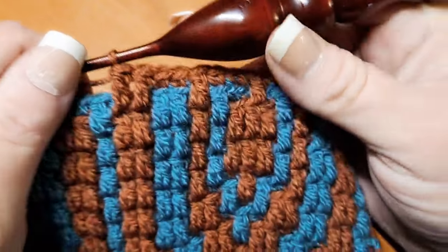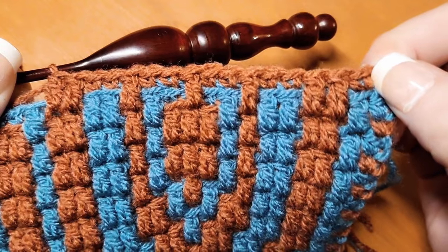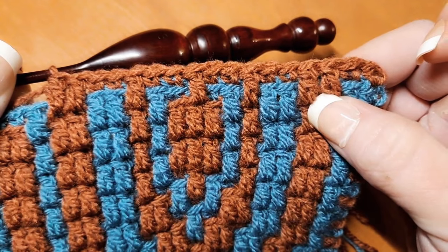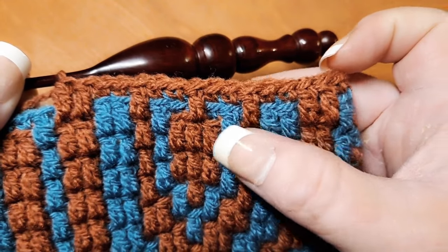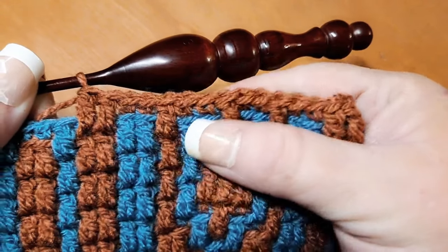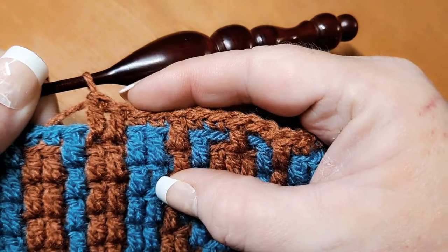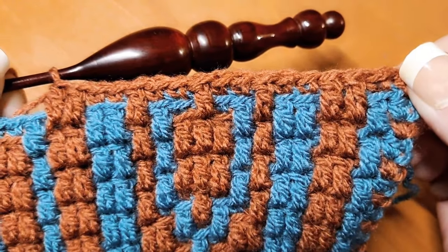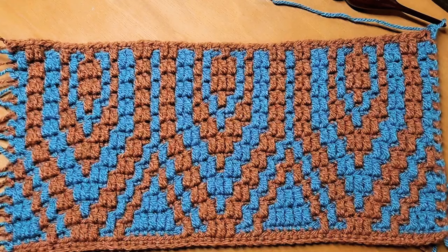So let's recap what we have done. Row 25's repeat began with 1 single crochet, 2 double crochets, 2 single crochets, 1 double crochet, 2 single crochets, 1 double crochet, 2 single crochets, 1 double crochet, 2 single crochets, and we end with 2 double crochets. So continue to work on down your row and meet up with me when you're ready for row 26.